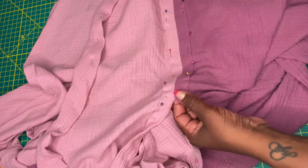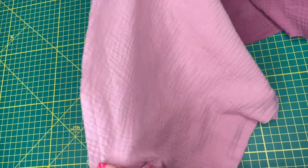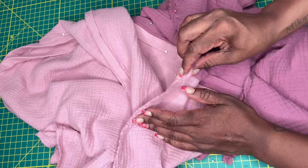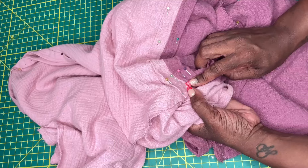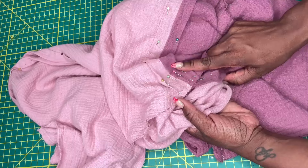I've pressed under all of my casings and attached my bodice to my skirt, stopping at the center front notch. I've pressed it into place and pinned my casings, even though I'm not yet ready to stitch them. The next step is to join my front and back dress at the side seams using a half inch seam allowance, then finish my raw edges with my serger. Now, I think the instructions tell you to sew both side seams, serge and press towards the back — but if I do that I won't be able to get my elastic thread through my casing at the waistline. So I haven't sewn this bit just yet and I'm going to give it a break and hopefully it'll make sense tomorrow.